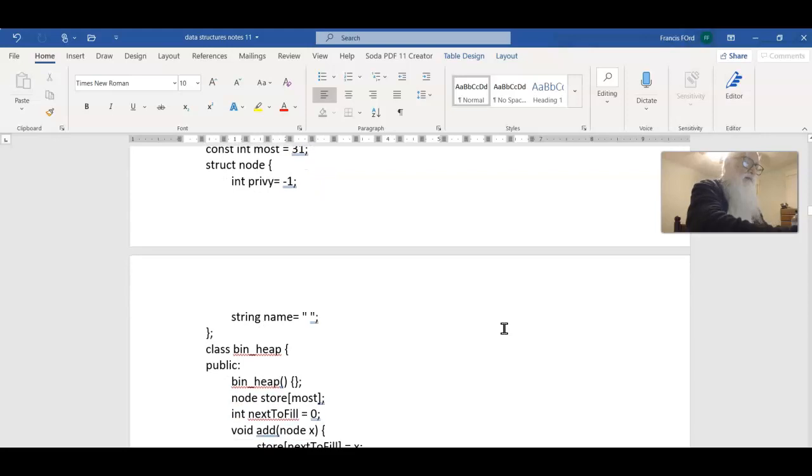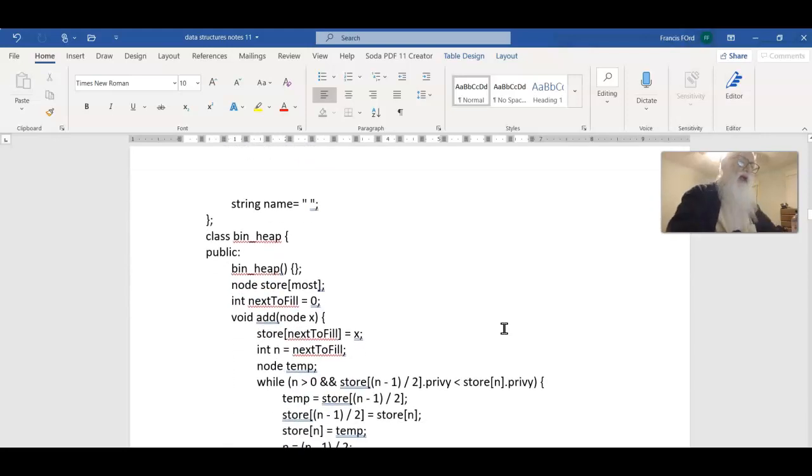And I have a store that's just an array for all the nodes. And I have a next to fill, which starts at 0. That's the first empty element, the place where I'm going to put the next node whenever I have one that I'm going to put there.